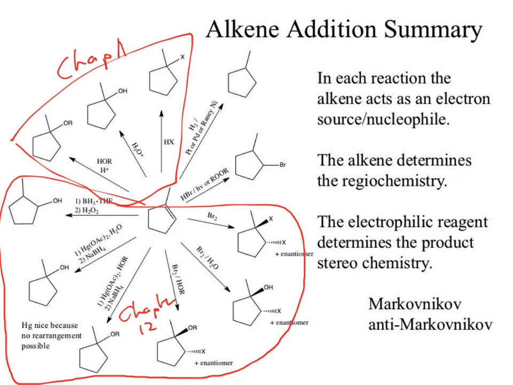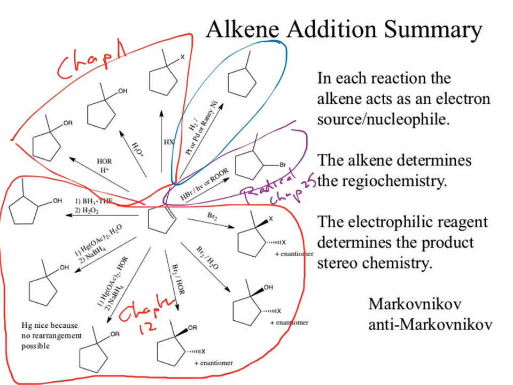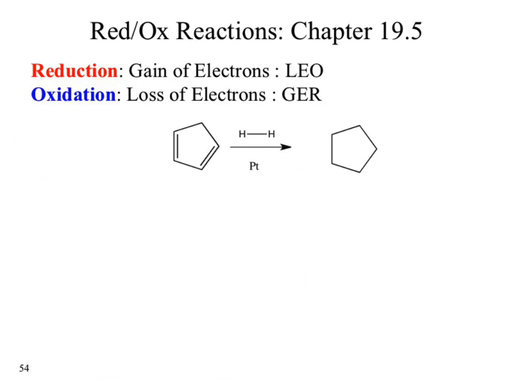Okay. We've got two reagents really left on this chart to worry about. This guy, which is our radical. That's chapter 25. If you have questions, you can ask them after class, but that's about as far as we're going into that one. And then this last one, I wish I could tell you which chapter it was, but it is a chapter that is somewhere between 7 and 26. Honestly, I don't remember where it's showing up. Okay, but it's in one of those.